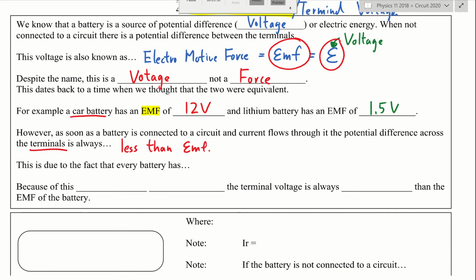So you can look at the EMF reading of a battery the same way. The EMF reading of a battery is the theoretical maximum that you can get from the battery. But that's only when the battery is not even being used, which is technically never, because unless you're storing it, the battery is not being used. Otherwise, why do you need a battery if you don't need to use one? Right? So the moment that you actually put it in your remote control, in your phone, in your computer, you're not getting that theoretical maximum. You're always getting a little bit less.